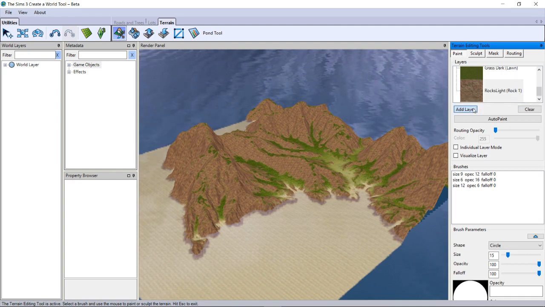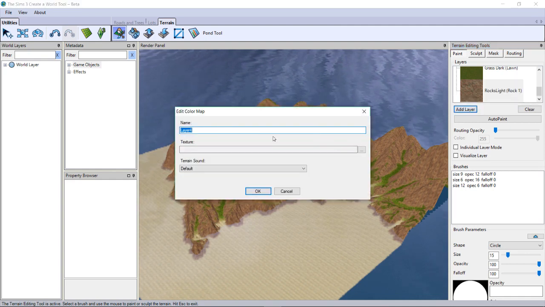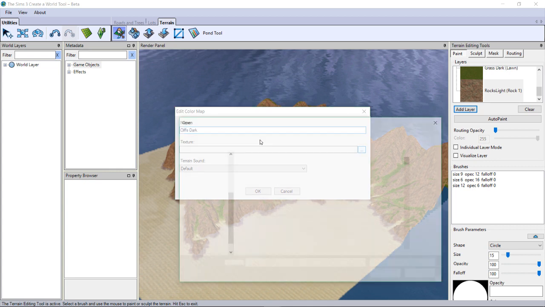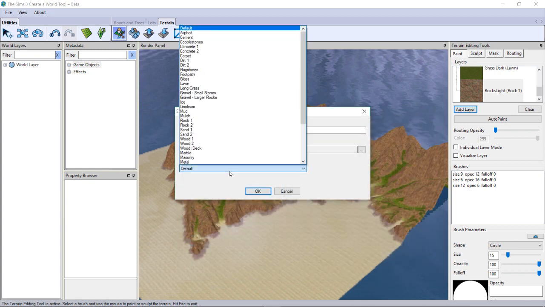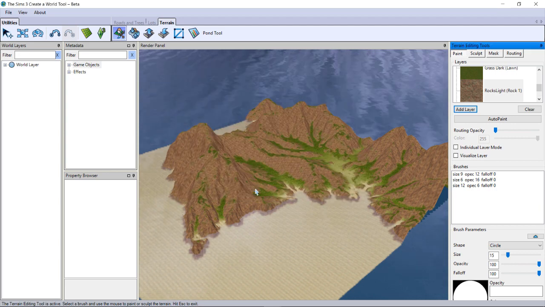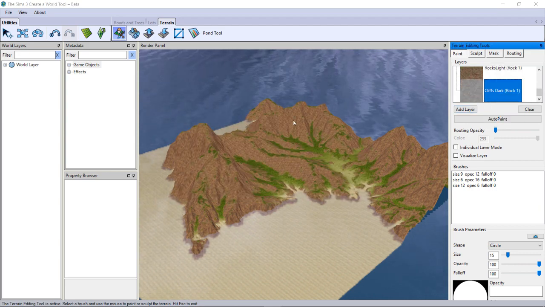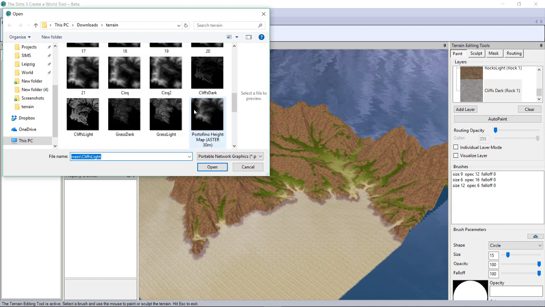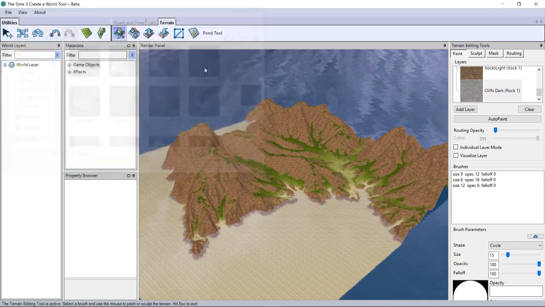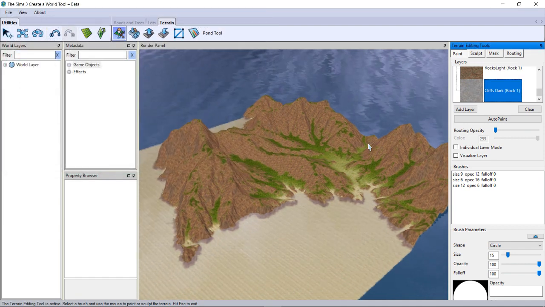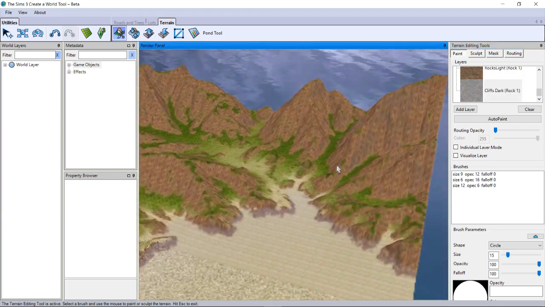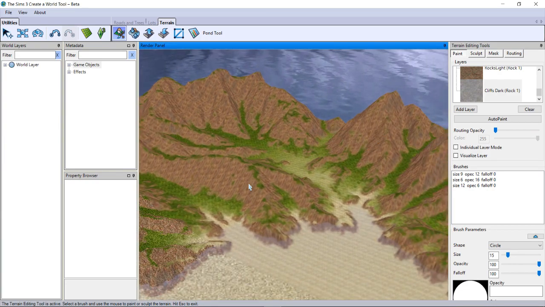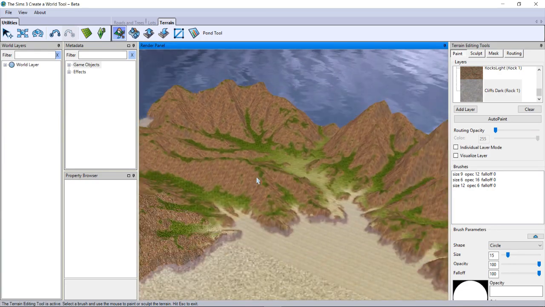And then I'm going to add a layer and say cliffs dark. Now see, sometimes the order makes a big difference how you do it. Can't really see much of that. Ignore this glitch. So obviously the rocks seem to have covered up pretty much all of my grass.